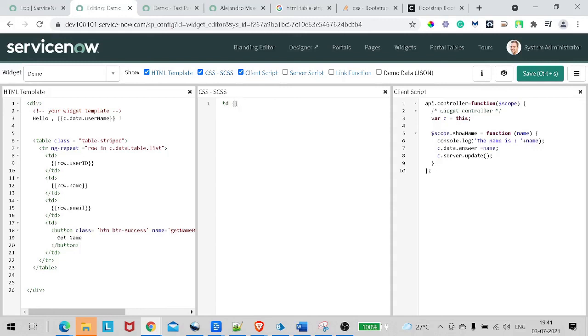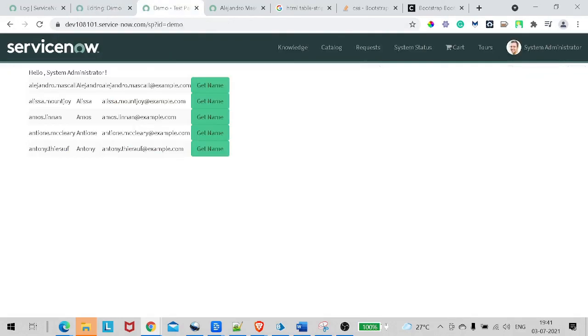You can give padding equal to 10 pixel, and I will save. Let's see if you can see it properly after that. It's taking a lot of time. It got saved. Now if I refresh, please make it look better somewhat.